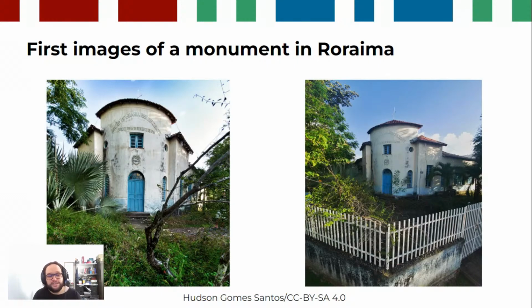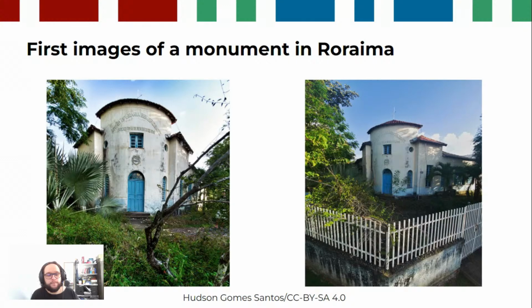And last year we had 2 images of these monuments by Hudson Gomes Santos in the competition that show us a monument that was first mapped in the Wiki Loves Monuments context.